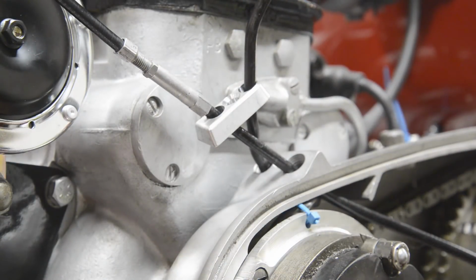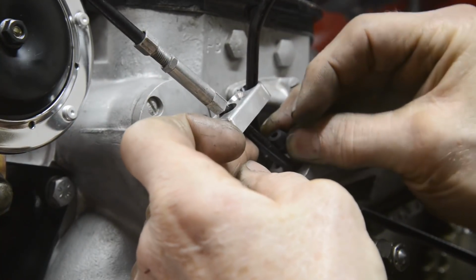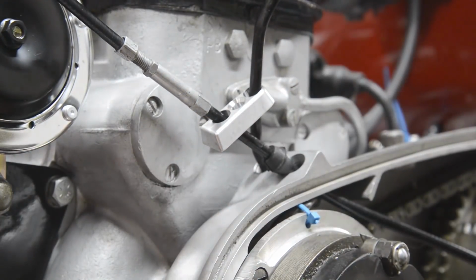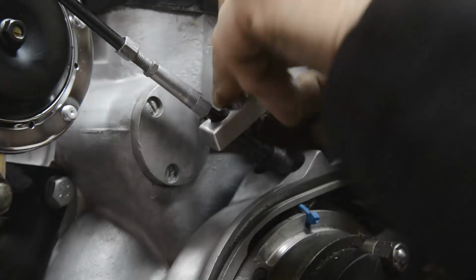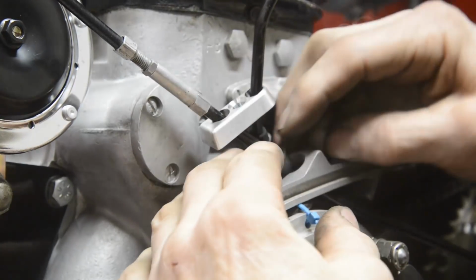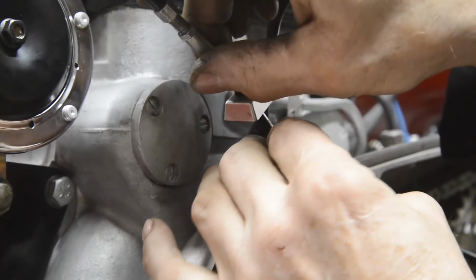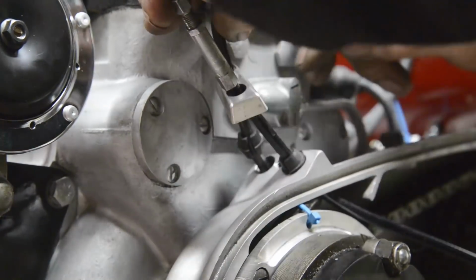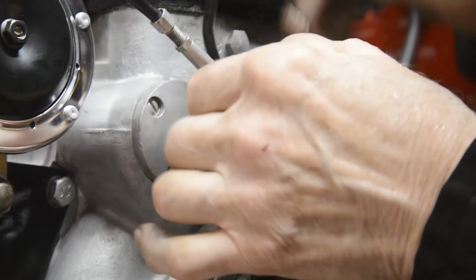Thought I'd show you the rubber grommets you get to seal in here. As I say, they're a split grommet, so you don't have to get a heart attack when you forget you've put them on. So you put them on there, one on there, and I'm getting in the way again. Okay, one on there, then there you see, push down. They push down into there like that. And this one pushes down into there.